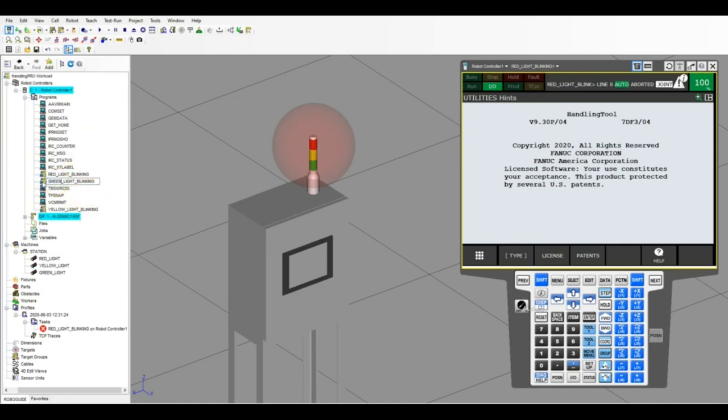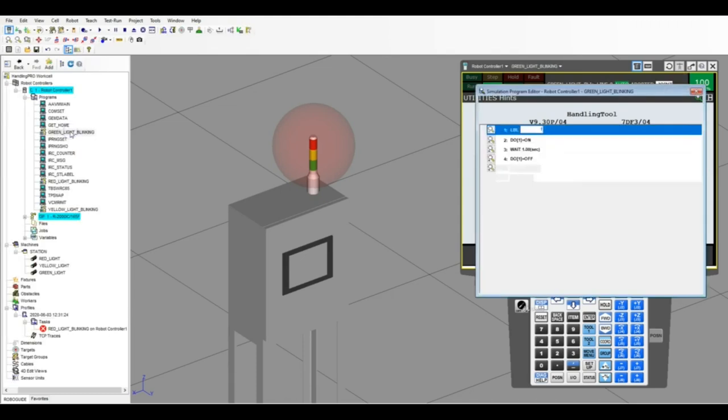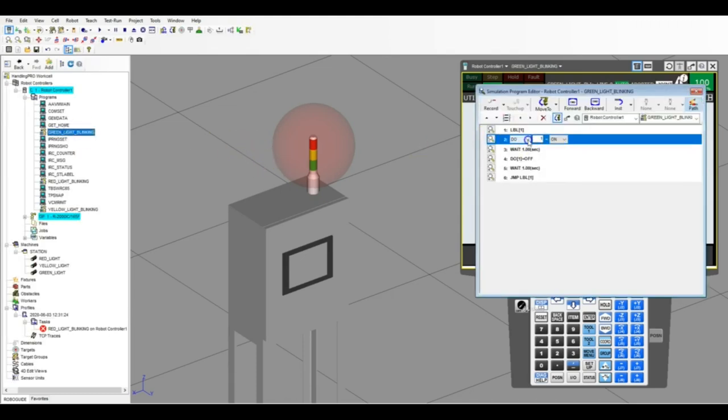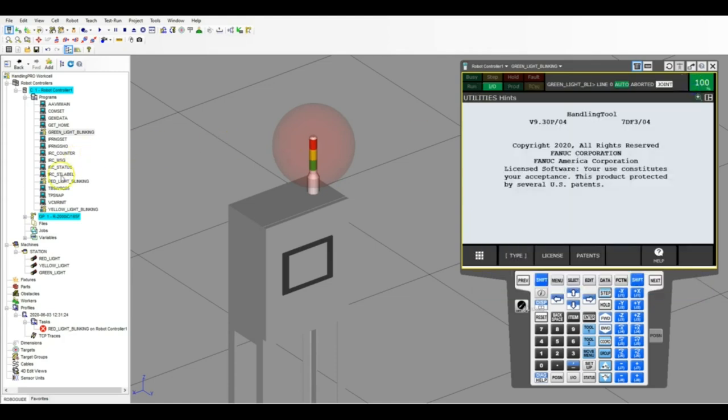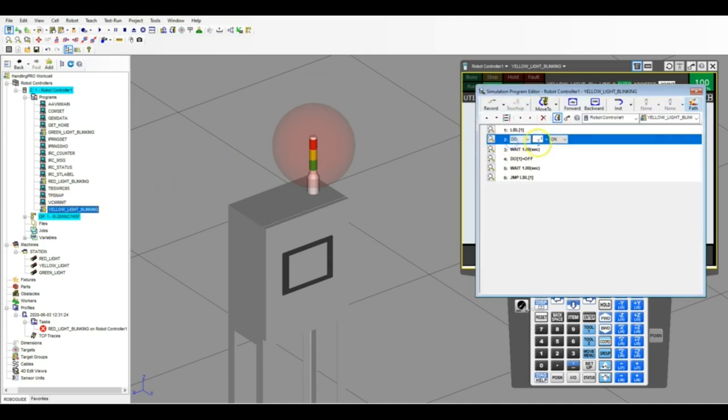Let's call this green light blinking. Let's go into that program, double click it, and make sure it's the green light, so that is digital output number 3. So now that one is correct. Let's go in the yellow light, double click it, and make sure this says digital output number 2.